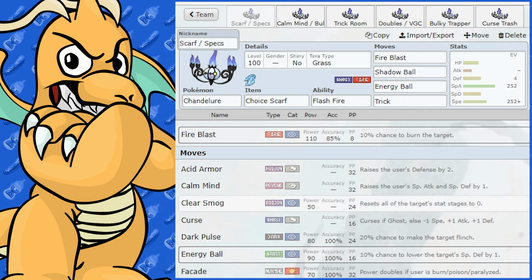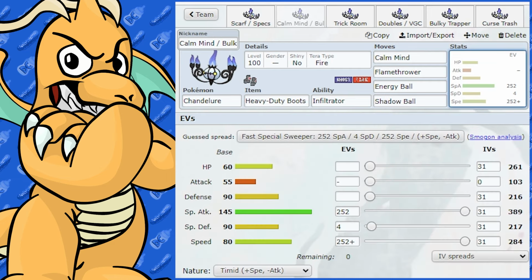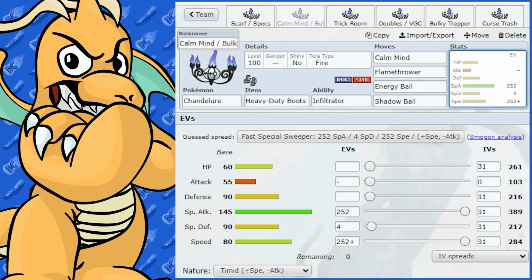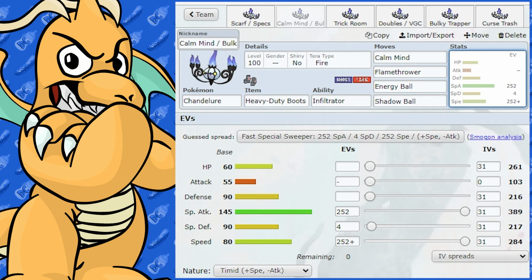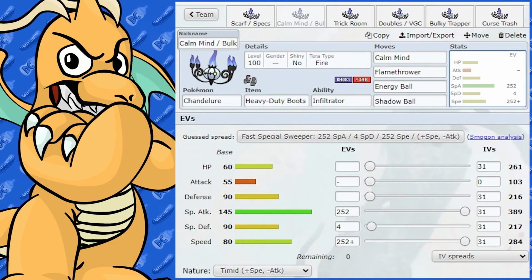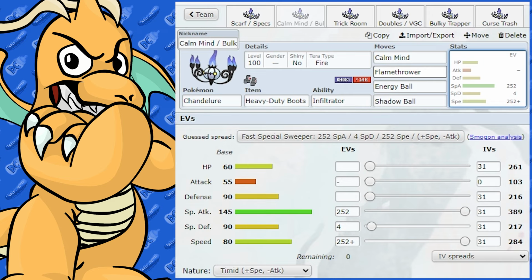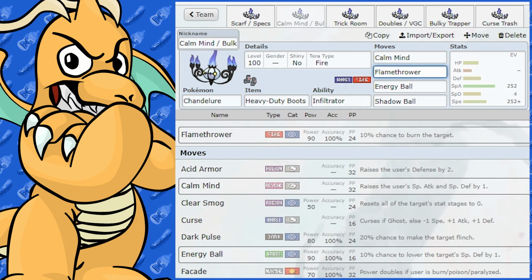Now, the next set that I would consider here could possibly be a Calm Mind set. Now, I know you think it's already got a lot of special attack, but why not boost that base 100, use that 145 base power even more, right? So we've got Calm Mind and Flamethrower on this one. I don't think there's any need to have Fire Blast on that. You could if you wanted to. Flamethrower is good though because you've got a lot more PP and you're not going to miss moves.